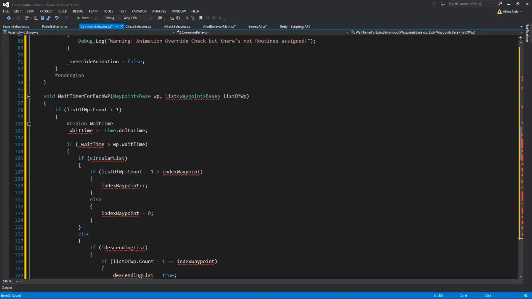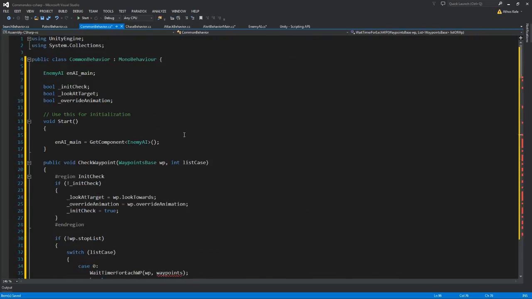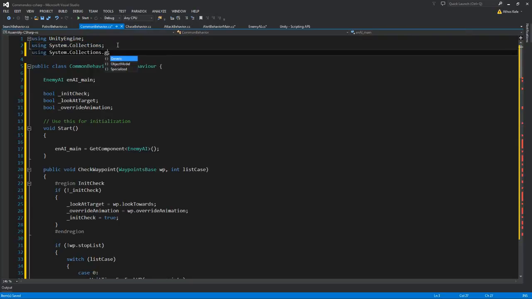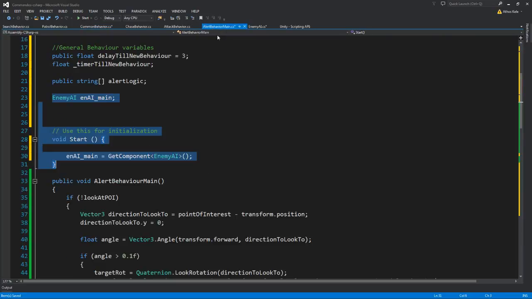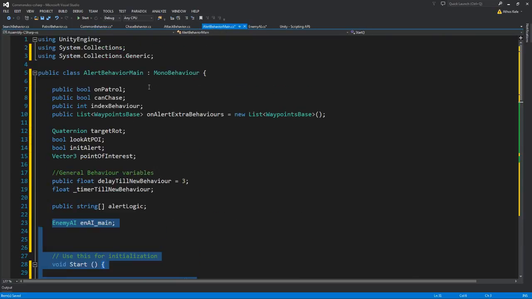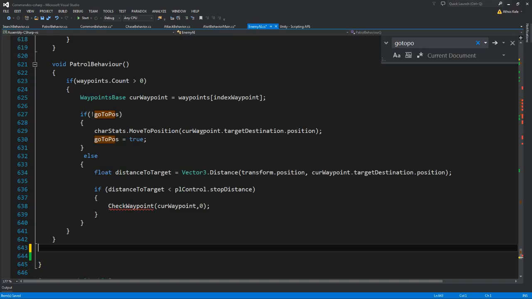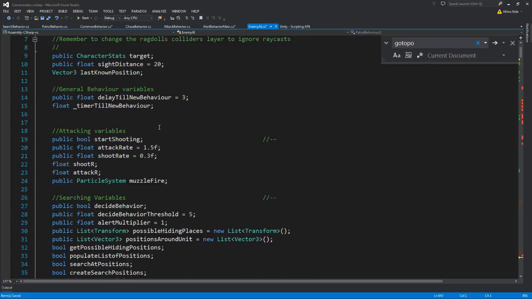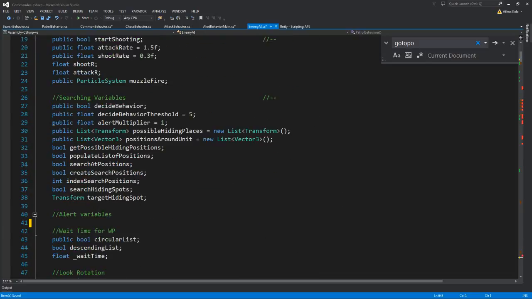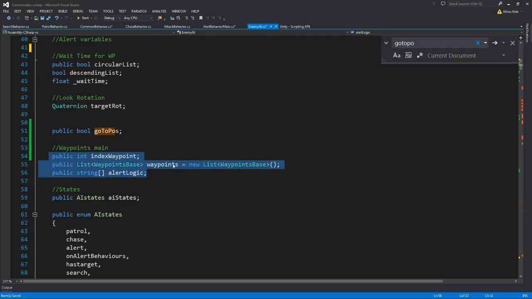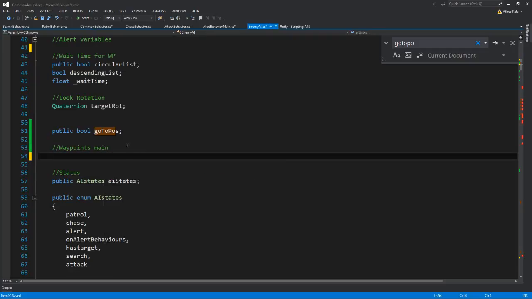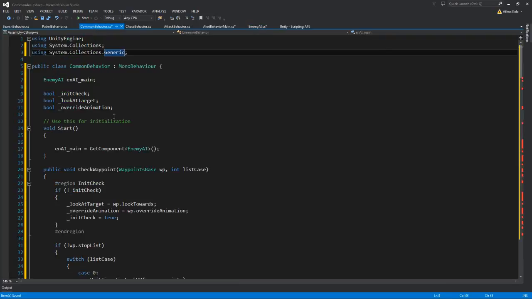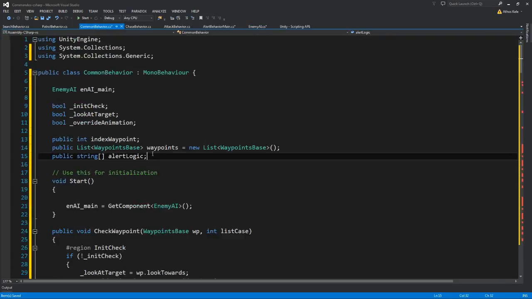Okay, so now we need the list, which means we also need collections generic, and then on enemy AI these are the searching variables, these are the waypoints. So we take all this and we go to common behaviors and we paste it over here.